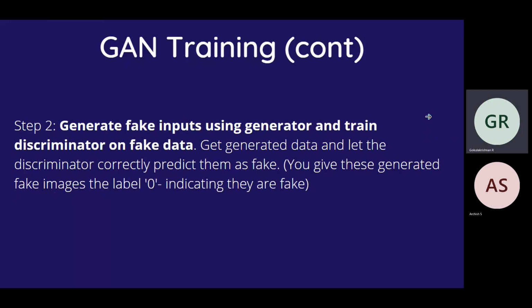The second step is you start generating fakes slowly. In the beginning, the noise, the latent vector, is completely random, and the weights of the generator are also completely random. So the fake image that you get is basically nothing. It's just random noise. So you feed this to the discriminator and tell it this is fake, this is not real.